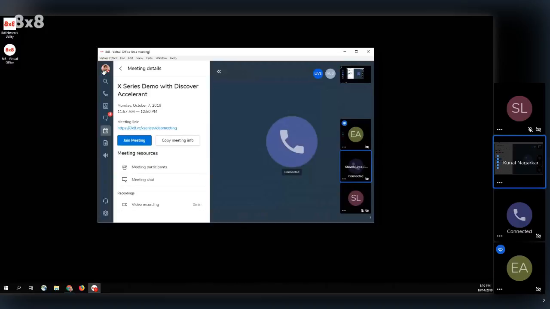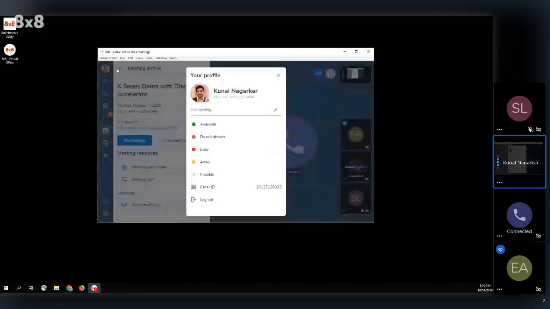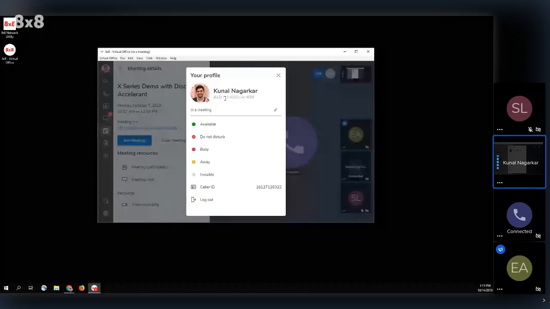So the first thing, I click back on my little picture up here and I see that the direct dial number and extension are there. I can customize those. If you have existing phone numbers that you want to use moving forward, we can port over numbers for you, or you can get brand new numbers. They can be from any state, any area code. And then you have presence. So it shows that right now I am on a phone call. I also have the ability to type in messages and they display up here.